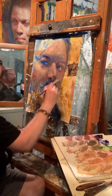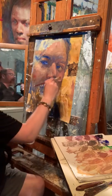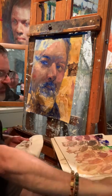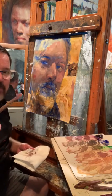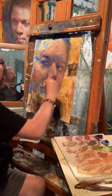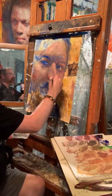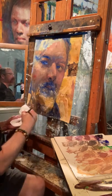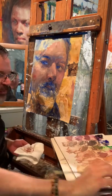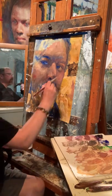With the palette already set up I can work quickly and block these tones in. This is called blocking because it's almost blocky and geometric in a way. Then I can take a blending brush like a filbert, which has a softer edge, and mix it in. I don't want to over-mix, and I clean my brush so I don't carry too much of one color into the next and gray down the sculptural quality I created.